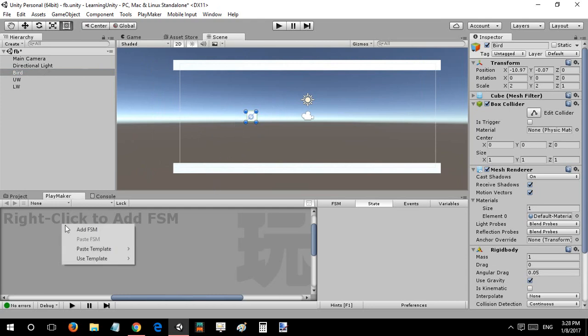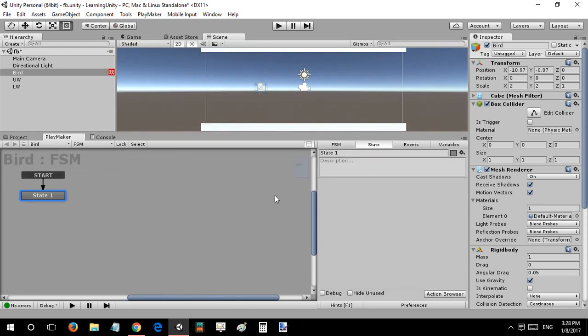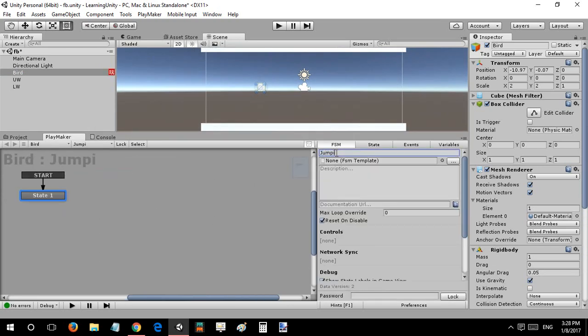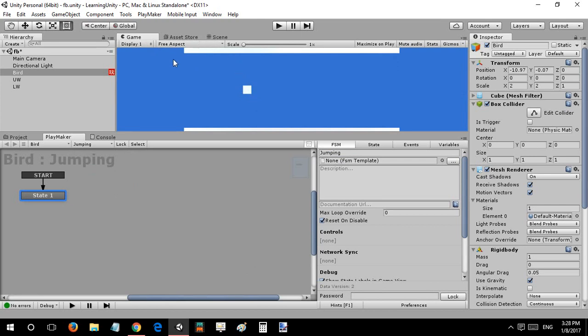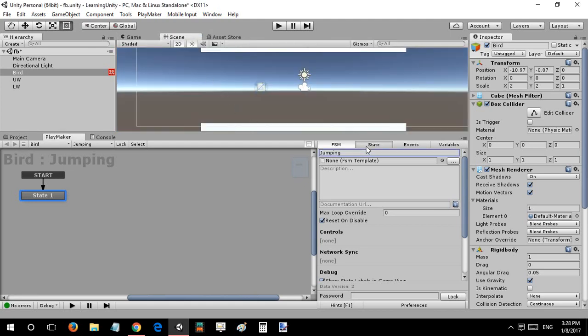So we'll just quickly add an FSM for the jumping of our bird. As you can observe in the game Flappy Bird, the bird is at a fixed position, where when you touch the screen it would go up. There are two types of movement, where when you tap it's going to be jumping, and when you hold it will just be going up. So the longer you press, the longer it will jump. So that is the basic mechanic we will try to emulate here.